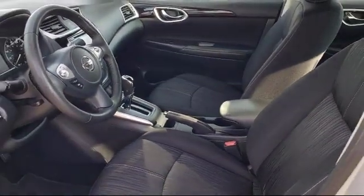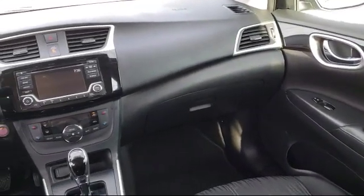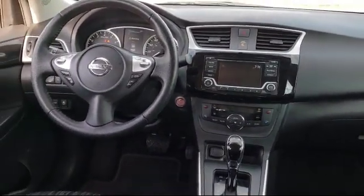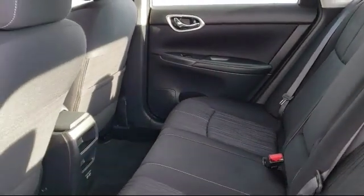Here at Folsom Lake Dodge, we are a proud member of the Victory Automotive Group and we are home to the no-hassle red tag pricing, so you know you're getting a great deal on a quality vehicle. Please ask about our exclusive Powertrain Plus 90-day warranty, one of the best complimentary warranties in the business.